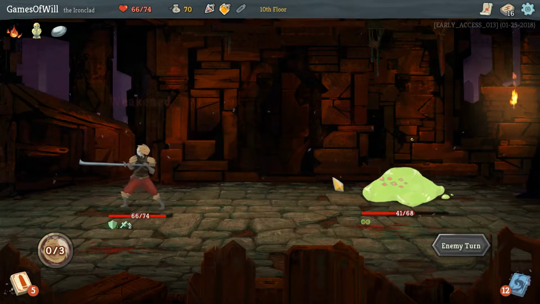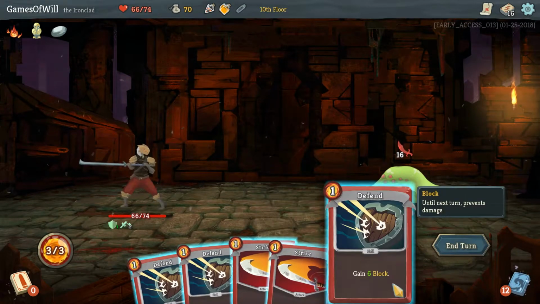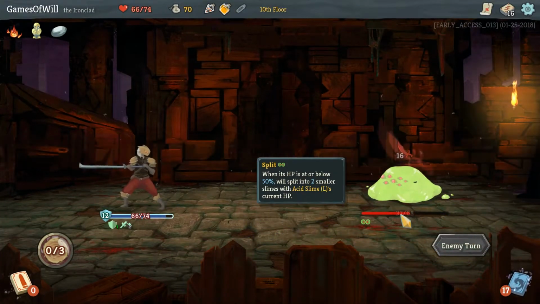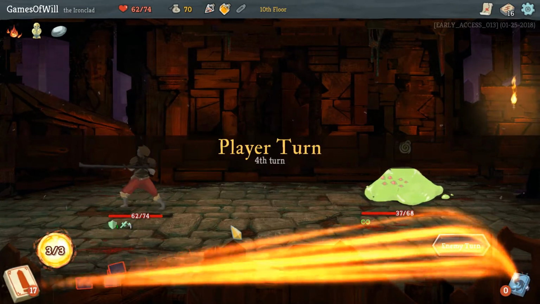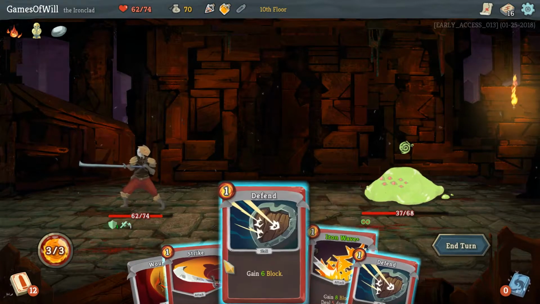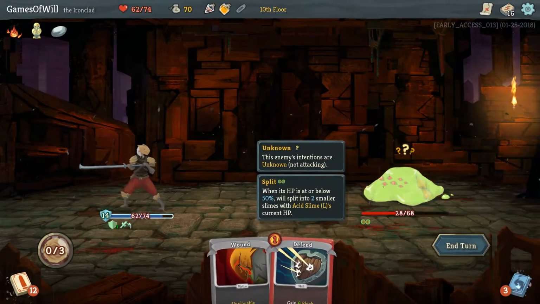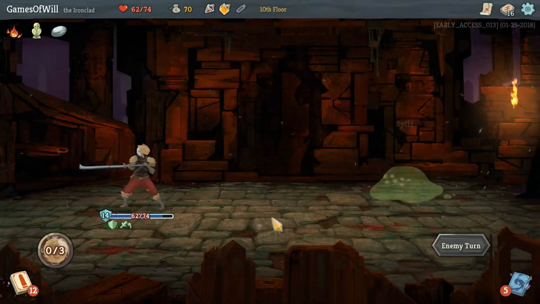Lick, okay, that makes us weak. And then, dang, he's going to hit for a lot. So we're going to block 12 of it at least. Man. And then now he's really close to splitting. Okay. Well, let's burn him for everything we can, at least. Don't need the defense. Okay, we don't know what his intentions are. It's because he's going to split, right? Yeah.